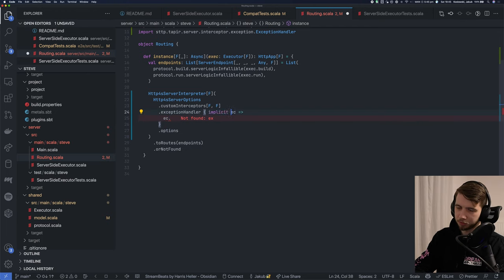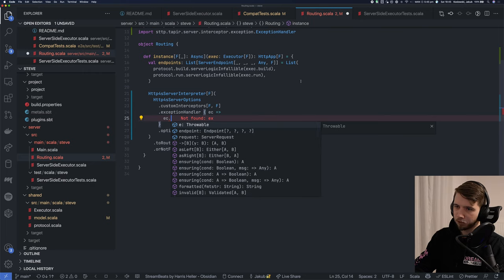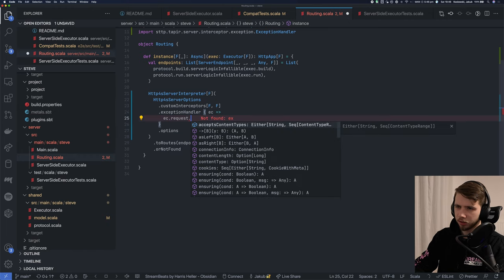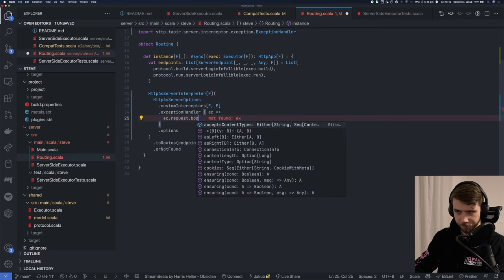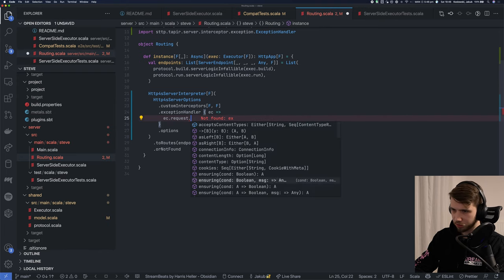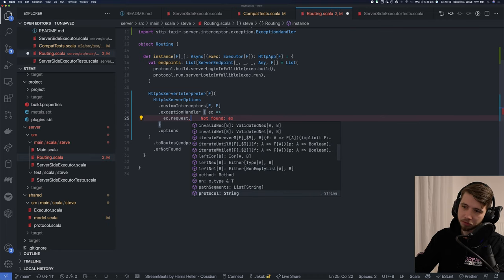Yeah, it would be even funnier if it was implicit, but. So here we have the throwable that failed, that was the cause of the whole thing. We have the endpoint, which is kind of nice. We have the endpoint during which we got the failure, while we were processing this endpoint call. And we also have the request, which is nice. So we could actually probably run the request through the endpoint. The request contains a bunch of stuff like the headers, the URI, everything basically, body. Maybe not the body. Yeah, the situation with bodies is probably more complicated, especially with streaming, so.